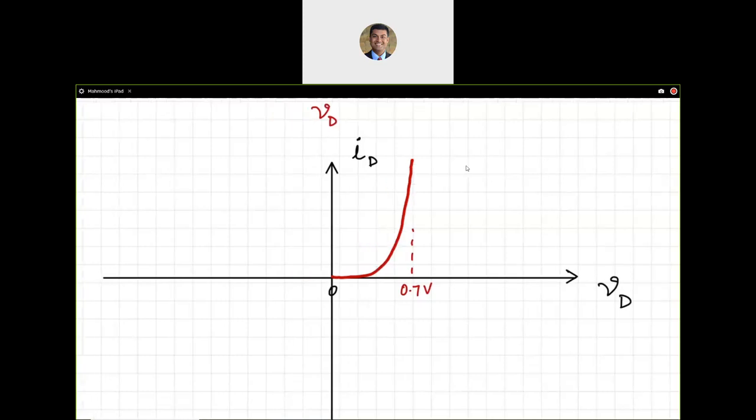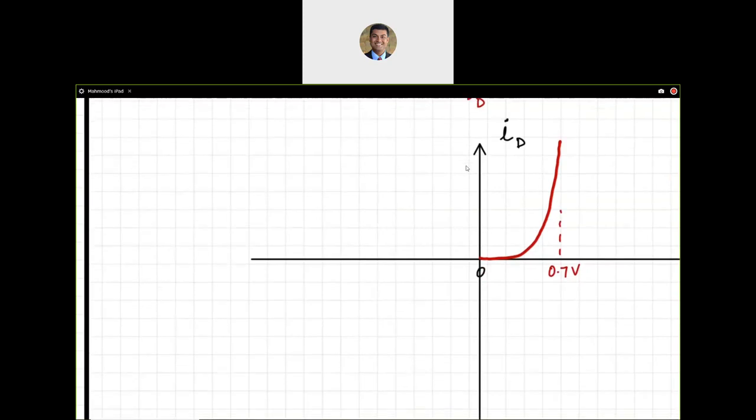On the negative side, that's where everything is different when we compare it with the 1N4148 diode. When we are in the reverse biased situation, when we apply negative voltages to the positive terminal of the diode, we saw that the diode will have saturation current of very, very small value, of the order of nanoamps. That's a good reverse.